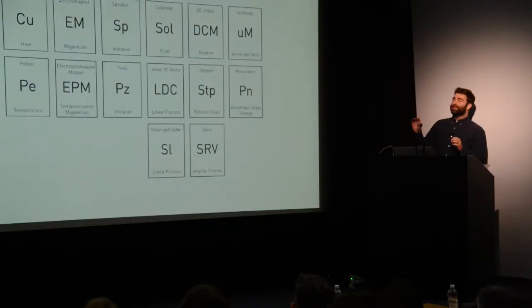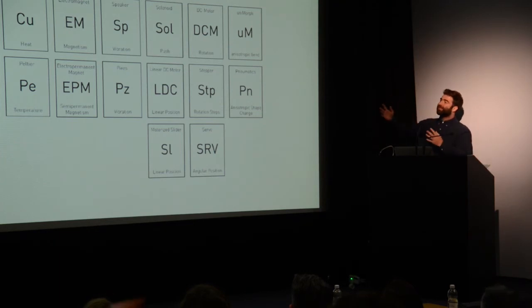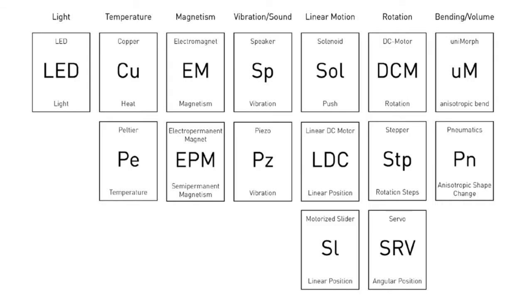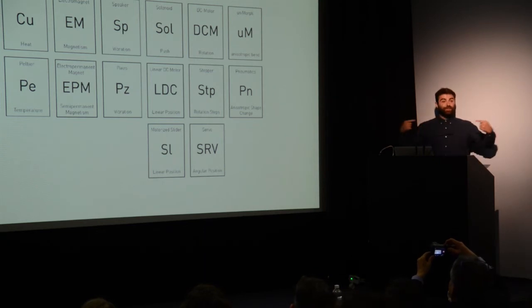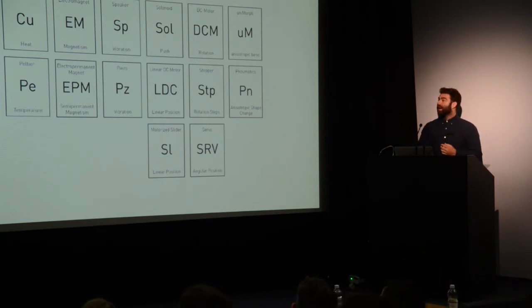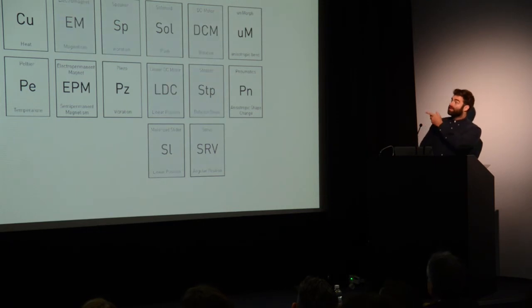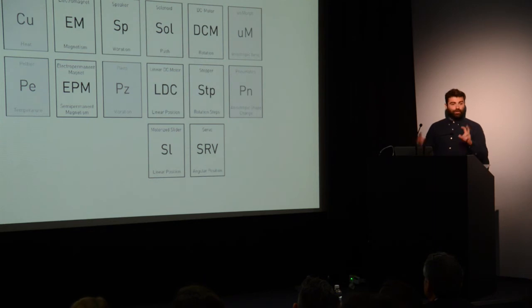So I dug into this and made this, I call it the periodic table of radical elements. And this is just a start of exploration into this. So these are all materials, and the order is still kind of weird, but they basically can do this. That's a beautiful picture. They basically can transduce, can connect both sides. And some of them, these ones are the electromechanical ones, and then these ones are the material-based ones.